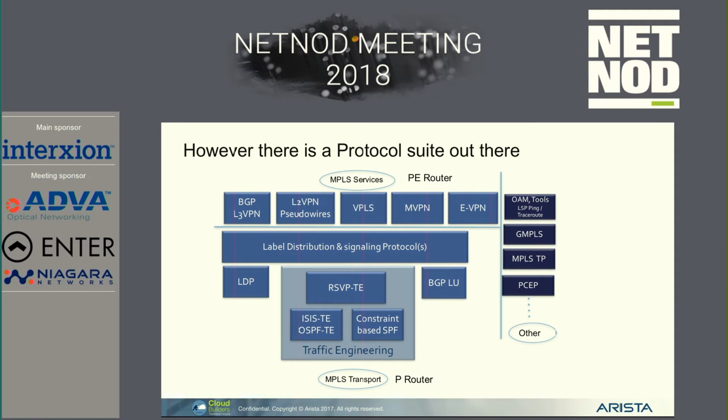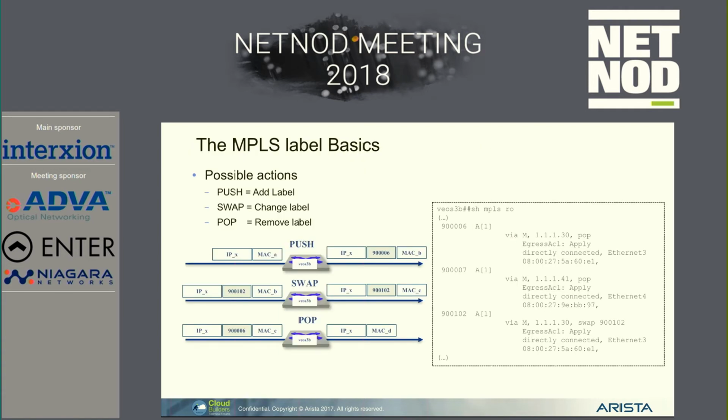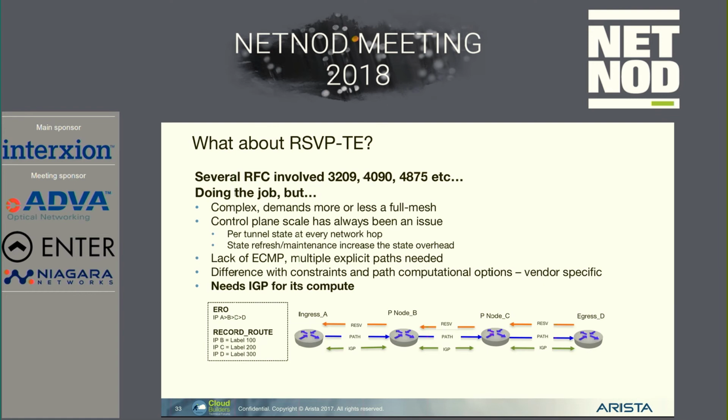MPLS is sort of supposed to be the answer to everything. And one of the protocols that really is the most implemented one is, before that, it's going to take the action. Is anyone here that doesn't know the MPLS push and swap action? No, you know it, right? Of course you do. So, RSVP.